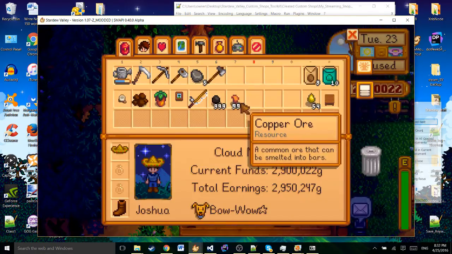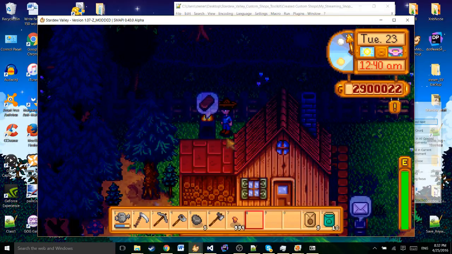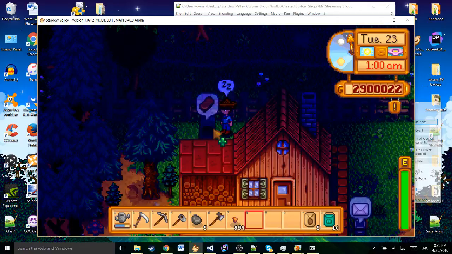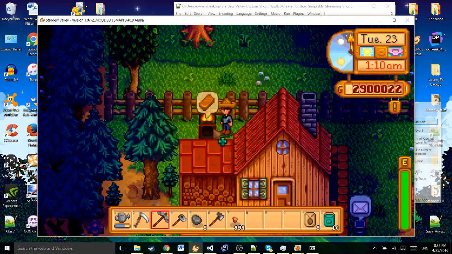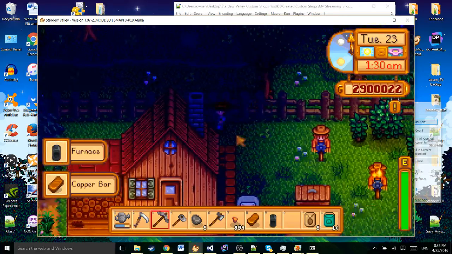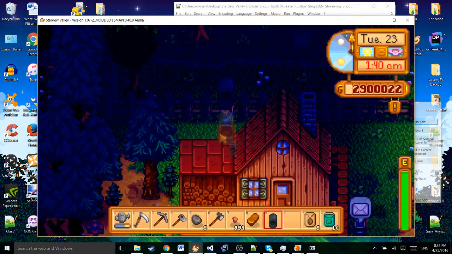So if I show you this real fast, let me pull up my copper ore. I can still interact with the furnace. The issue being that now you can't receive items back unless you actually break some of these interactable items. So see, I broke the furnace and now I have my copper bar. So that's kind of a pain, but it's also kind of funny.